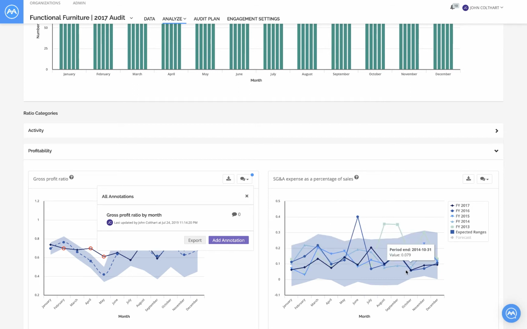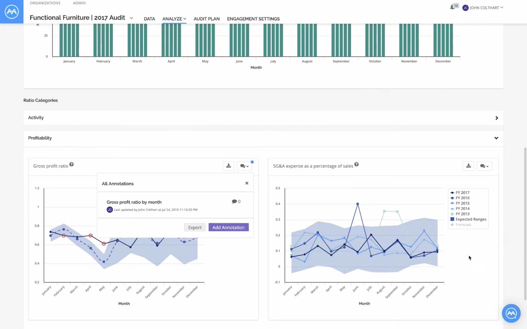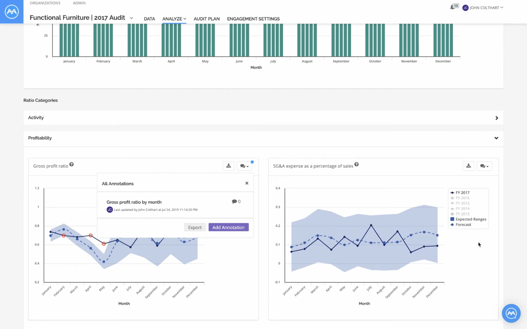I scroll over, see again within that same set of information that my actual forecast and my reality for the current year on things like SG&A is actually looking relatively healthy. So this might be a positive signal. Again, what we're trying to do is assess that risk, understand the trends that are happening in that business, so that when we plan what populations we're going to go look at and spend more time on in the interim and then in the final audit process, we can do that with ease.